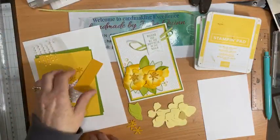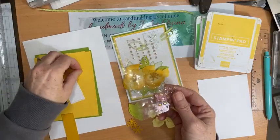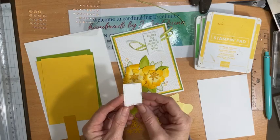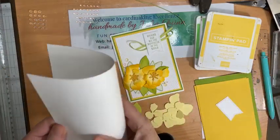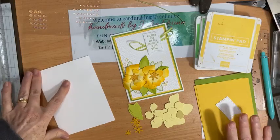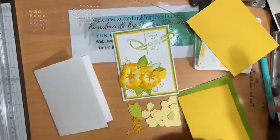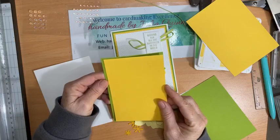I'm also using my favorite iridescent rhinestones because these go with everything. For my greeting I'm using one of the Nested Essentials Dies — the smallest flag one. As I said, I'm using Daffodil Delight and Granny Apple Green. Let's start putting the card together. First of all, some Daffodil Delight layered up with the Granny Apple Green — these are both in the Brights collection, so they go quite nicely together and have similar sorts of undertones.